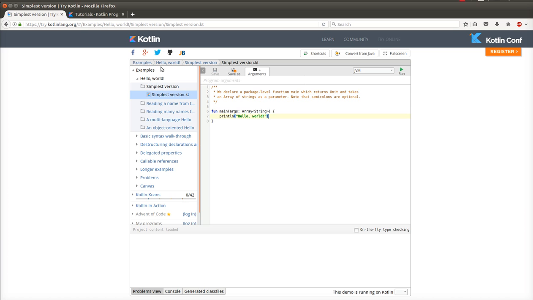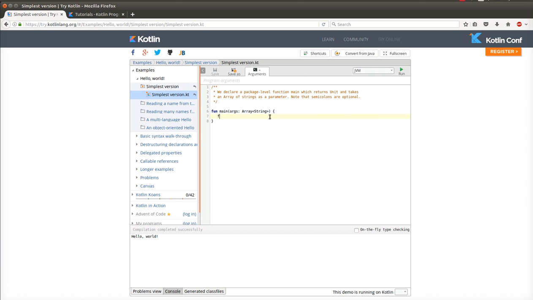When I open Try Kotlin on the Kotlin website, it generates a main function. I can run it here. Otherwise, in my previous video we have the installation steps and the demo program, which will also help you work from the command line. So we are just running it to see. Yes, it has generated hello world. As we discussed, it's just a main function printing the hello world string.